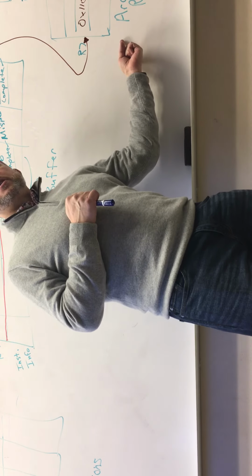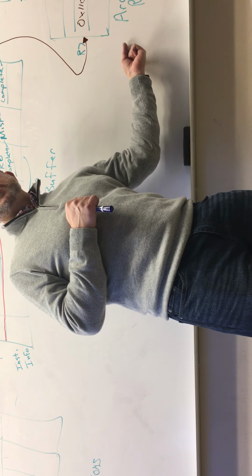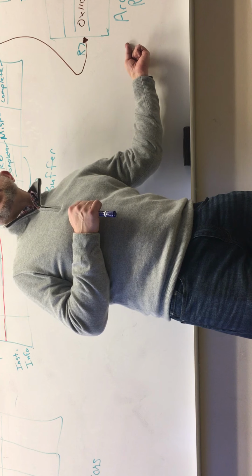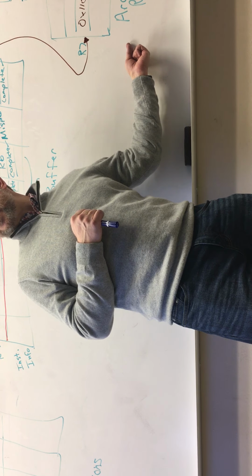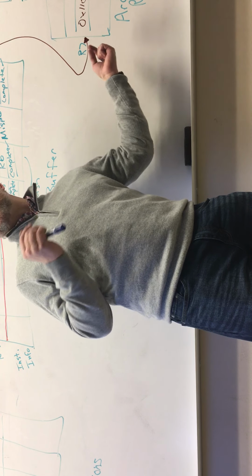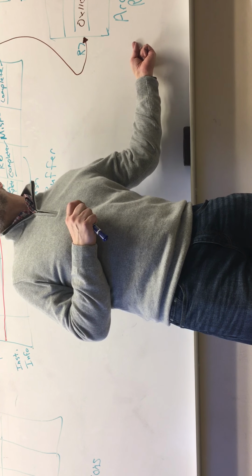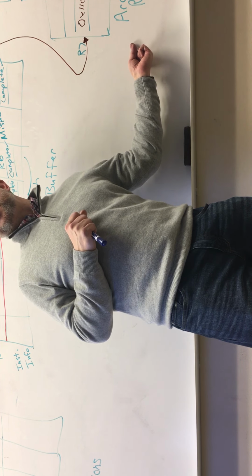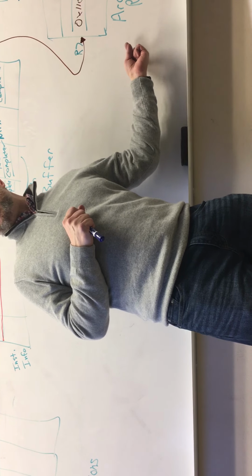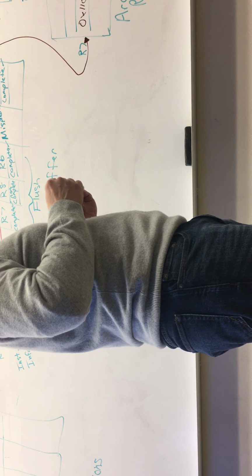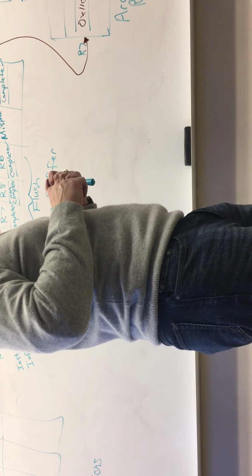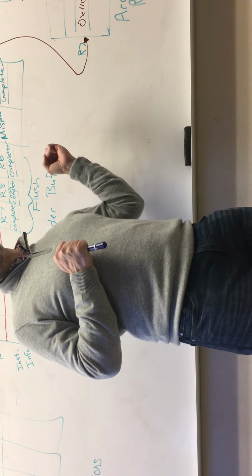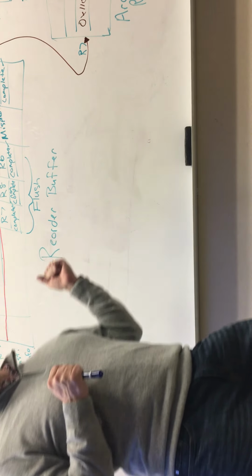There's another part of architectural state, though, in addition to the registers. What's the other part of architectural state? What's the other part of your program state, in addition to the registers? Your data is not just in registers, it's also in memory, right? So what does that mean for stores that are going to change memory in an out-of-order processor?